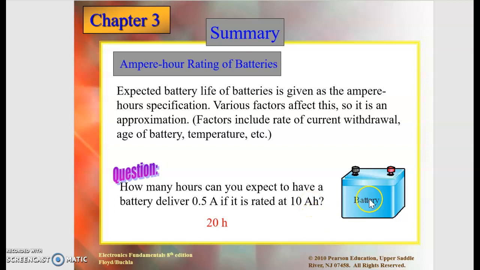So that is the special case, the ideal case. But expected battery life depends on very different issues. It can depend on whether it is operating at maximum capacity, whether it is going on and off, whether it is a constant load, or whether it varies the load. So there are different scenarios where we cannot say this battery is going to last you for this long unless we specify what the usage is going to be.